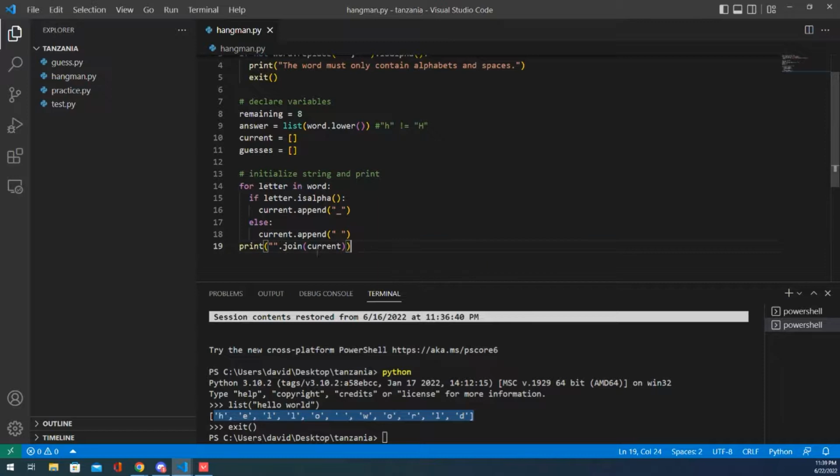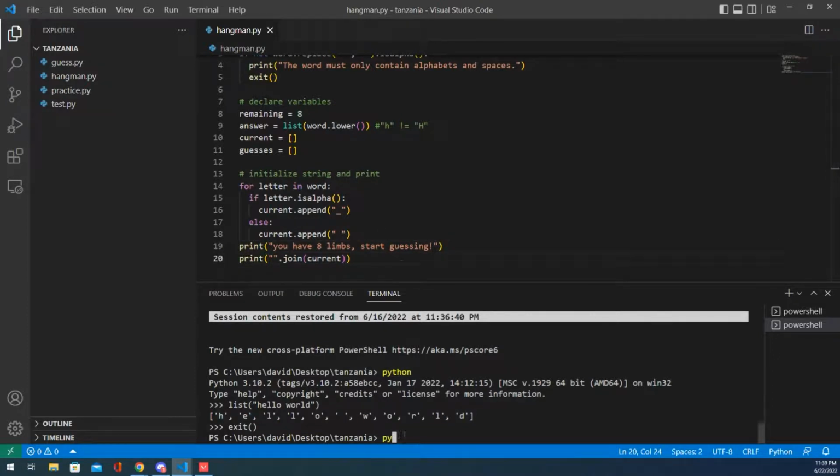Basically what this does is, for every letter in currents, it just appends it. It's probably better if I show you guys. But before I continue, let's also print that you have 8 chances or limbs and then start guessing.